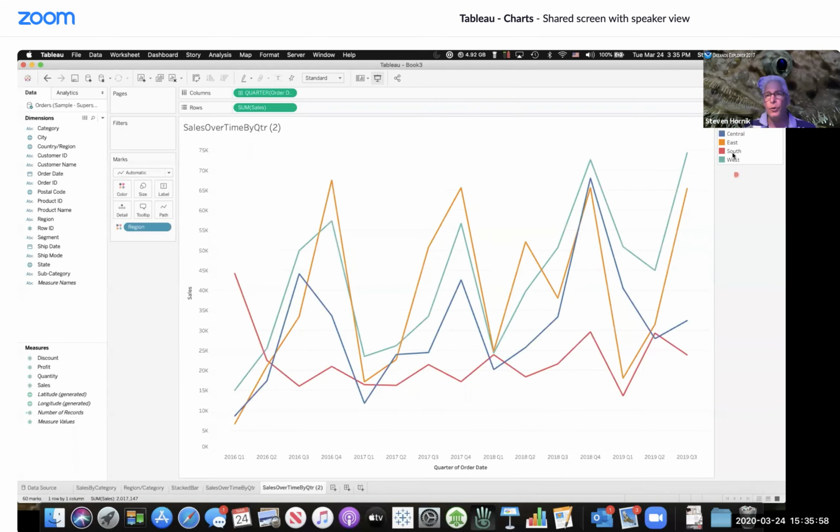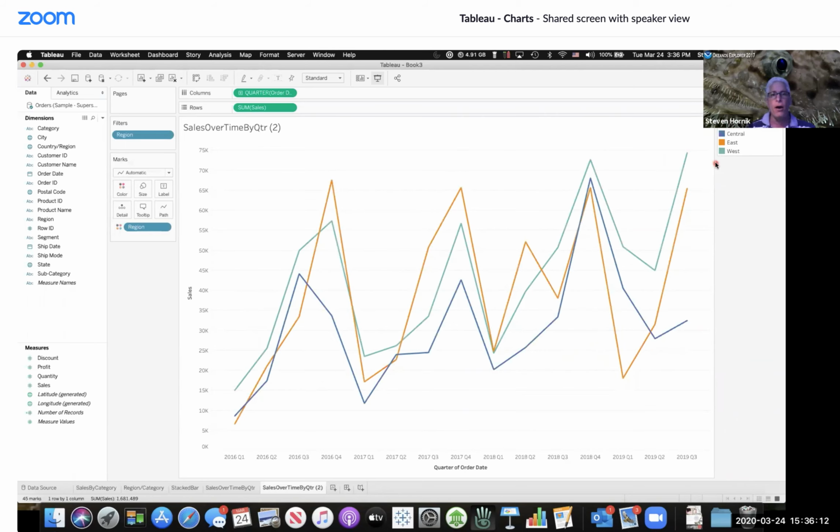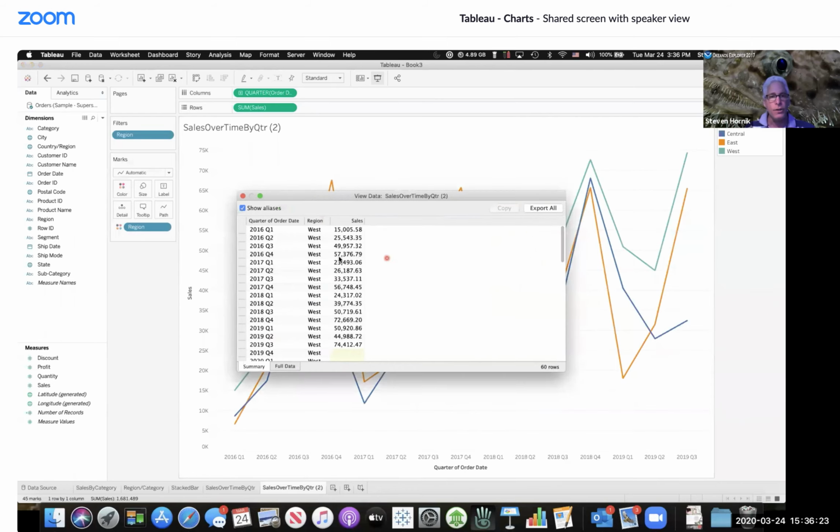Another thing I could do is, let's say, because the South is so weird, maybe I want to exclude it from my analysis. So you'll notice as soon as I click on that, this dialog pops up and I could say exclude, and now my visualization just has the three regions. If I right click anywhere in this visualization and click on view data, here's the data that I'm graphing, right?